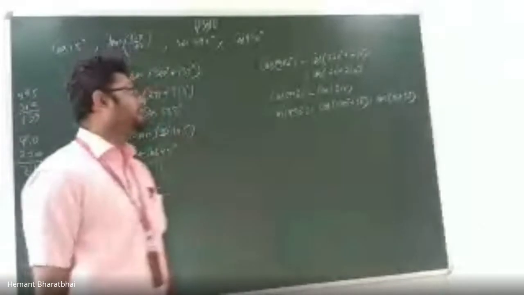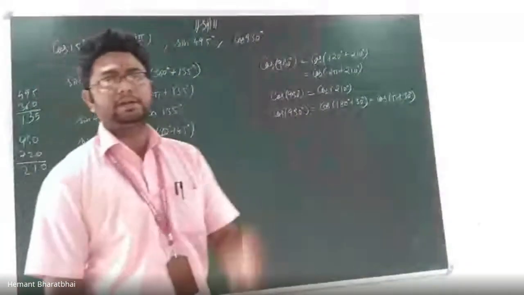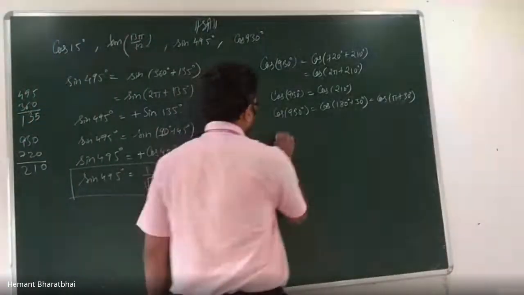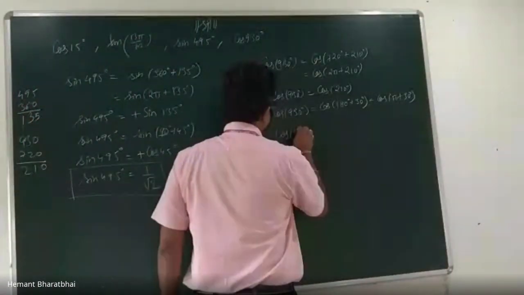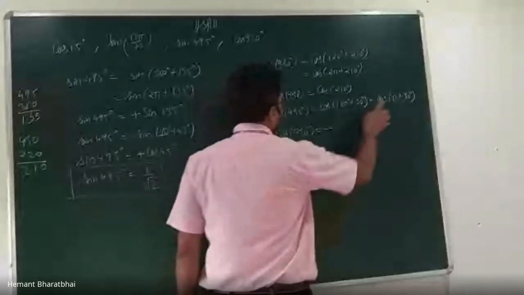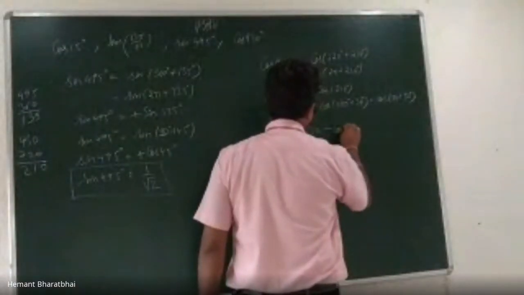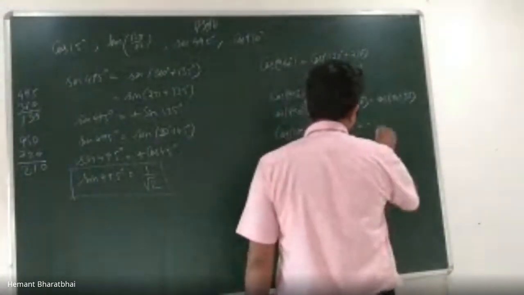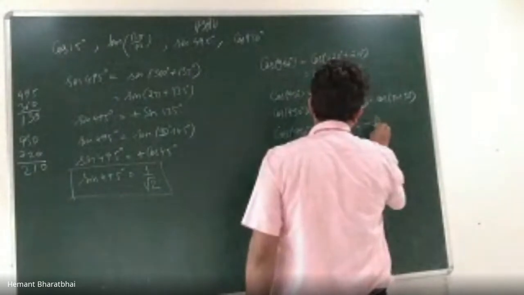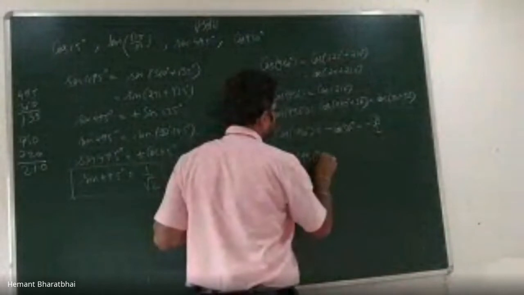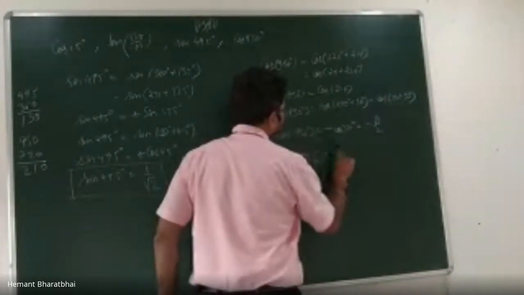So when I do 180 plus 30 degrees, in which quadrant will I reach? I will reach the third quadrant. In the third quadrant, only tan and cot are positive. Therefore, cos of 930 degrees is cos 30 degrees with a negative sign, and whenever it is pi plus or minus theta, the ratio remains the same. So this will be minus cos of 30 degrees, and the value of cos 30 is how much? Root 3 by 2. Therefore, I get cos of 930 degrees is equal to minus root 3 by 2.